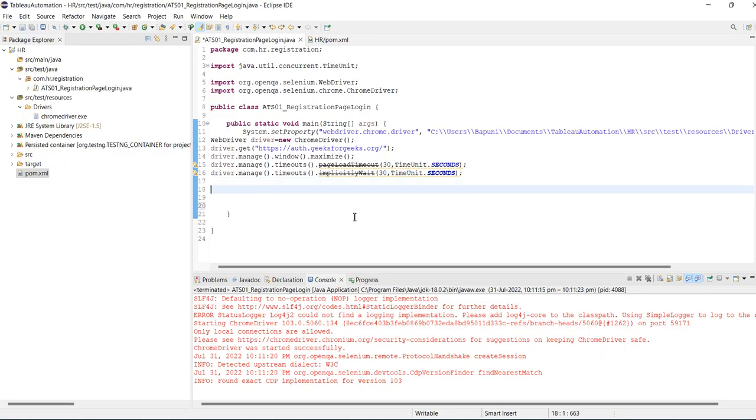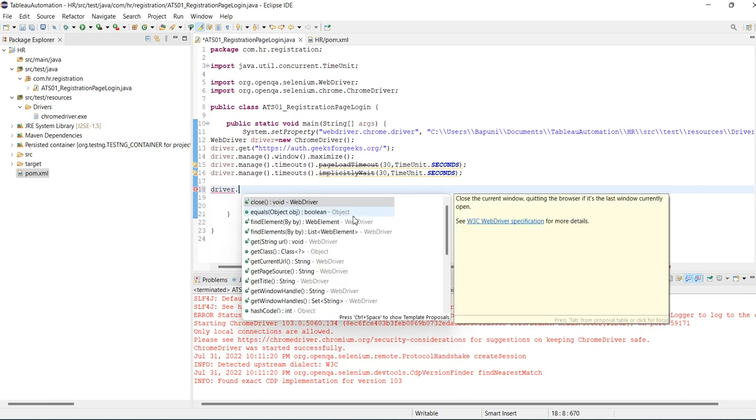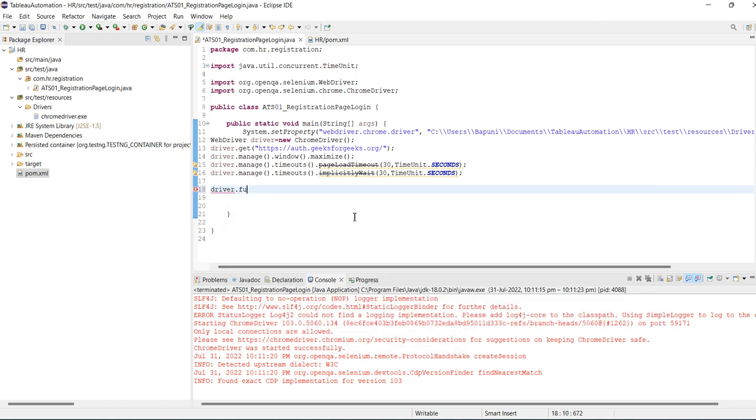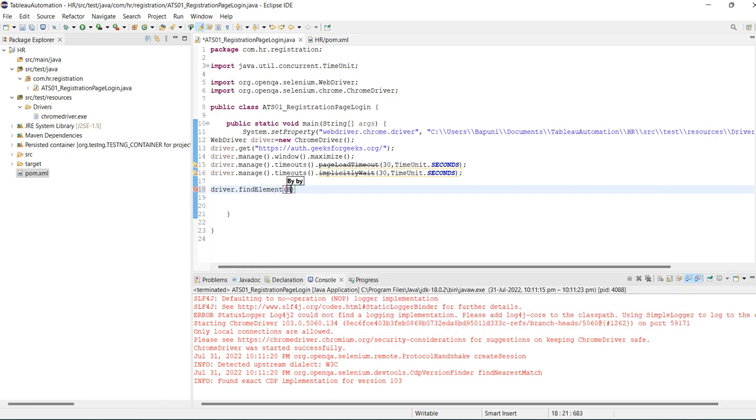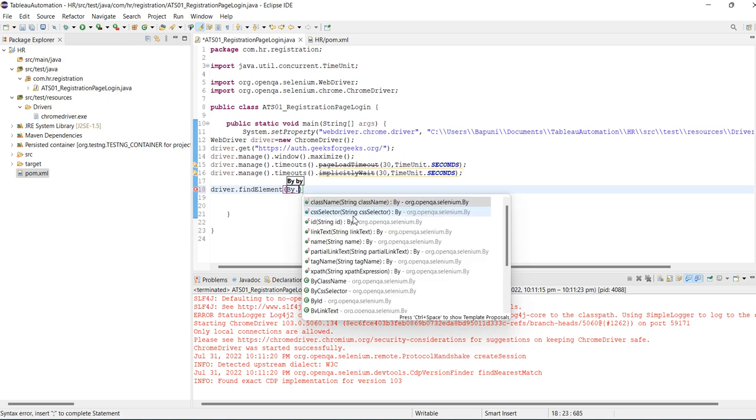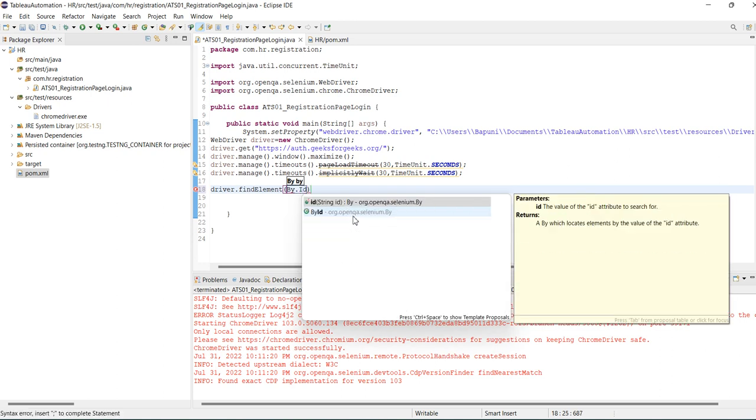So we will write driver dot find element, because the Chrome driver will interact with the web page, and we are finding through Chrome driver because it is a Chrome browser. By dot id.